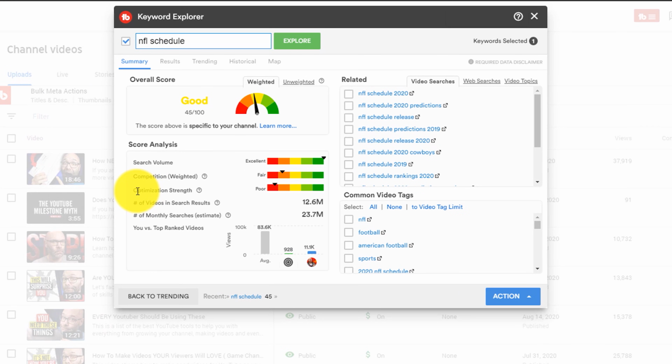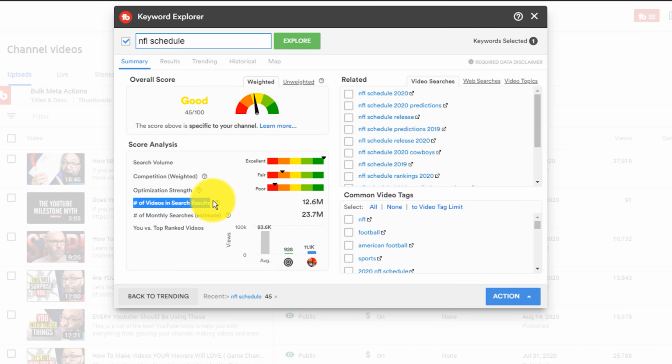Okay, now let's look at the optimization strength. If you look at the optimization strength, what this is telling me is that people are really optimized for this. So if I'm trying to make a video for this, then there's a really good chance my optimization has to be on point, my video has to be awesome, the overall response to what it is that I'm doing has to be magnificent in order for me to have a crack at this particular one.